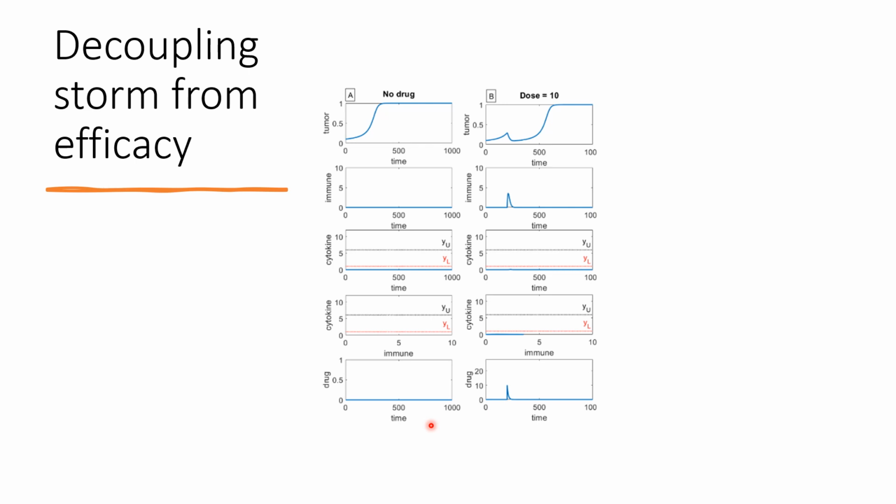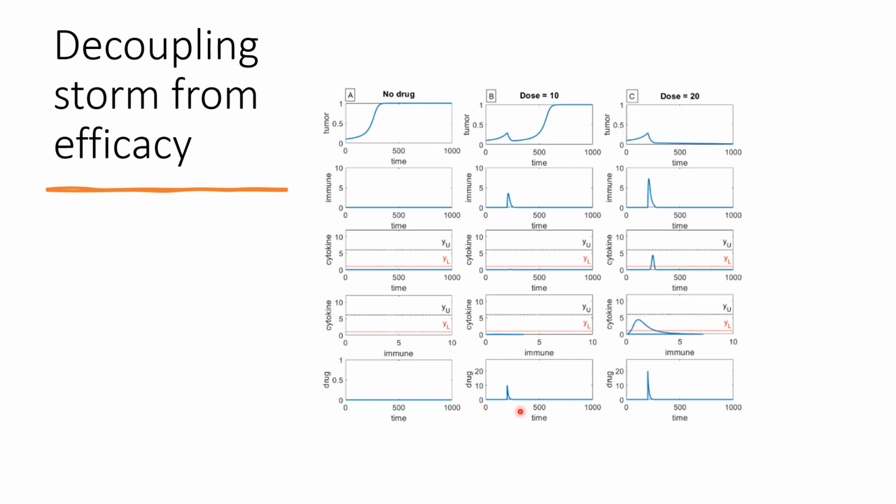Okay, so now I'm giving 10 units of some simulated CAR-T dose, not working with real drugs, just proof of idea, proof of concept. So giving a dose of 10. Okay, so the immune cells kick up, but not very much. This is okay enough to just kind of bring this down a little bit, but everything rebounds. Nothing really was sufficient to stimulate the cytokines. The cytokine versus immune plot looks flat. Okay, this is my drug.